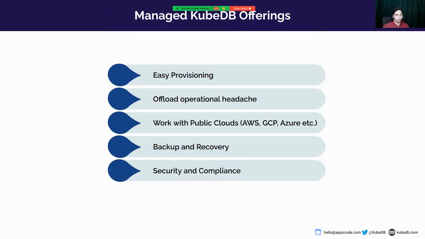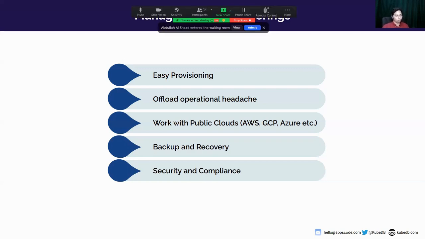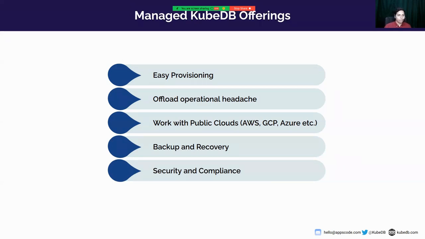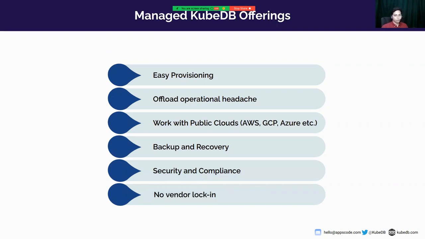The fifth feature is security and compliance. We are working hard to ensure high security and compliance for your database. As we are using public clouds like AWS, GCP, and Azure, we take full advantage of their firewall to make your database highly secure. You also have the option to maintain access control — you can provide IP whitelisting and we will configure your database accordingly, so it can only be accessed from those IPs. The sixth feature is no vendor lock-in. There are plenty of cloud options in Managed KubeDB, and you can choose or switch between your preferred cloud without encountering significant barriers or dependencies.